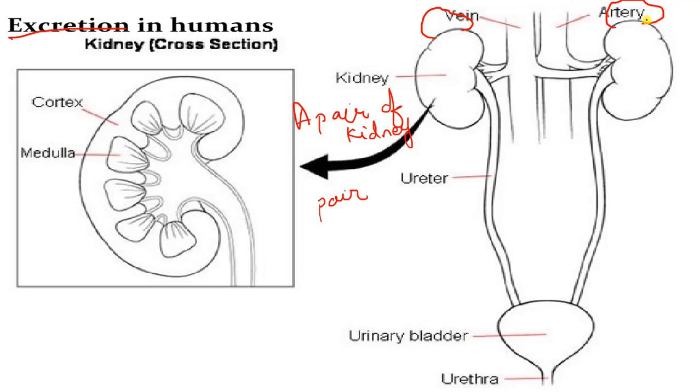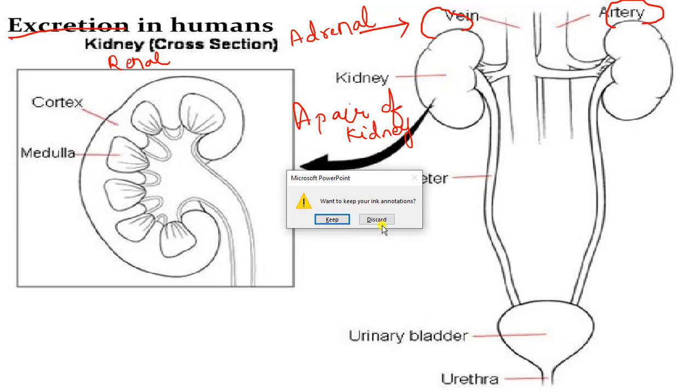If you see very clearly, in the previous diagram, I'll show you again. You have something like this here. This is a gland present on the top of the kidney, and kidney has another name, which is renal. Since this gland is present above the kidney, the name of this gland is adrenal gland. Ad means above, renal means kidney. Hence, you can show this adrenal gland also.